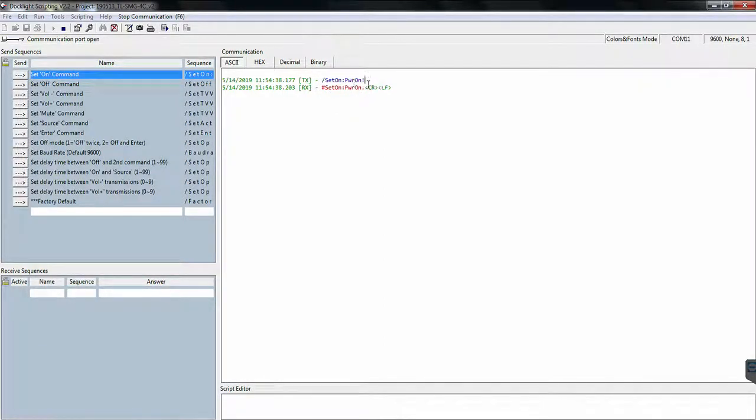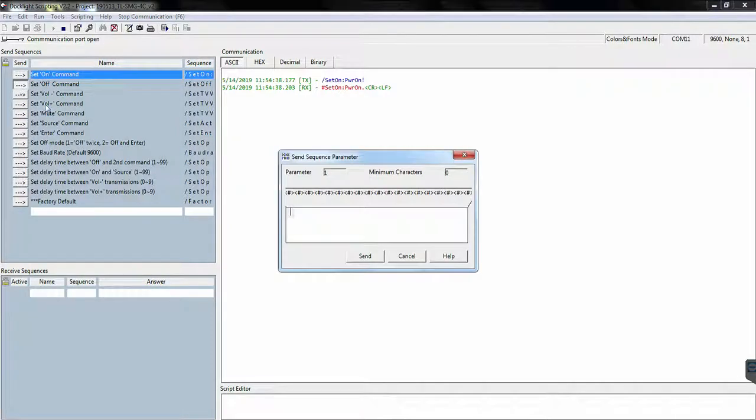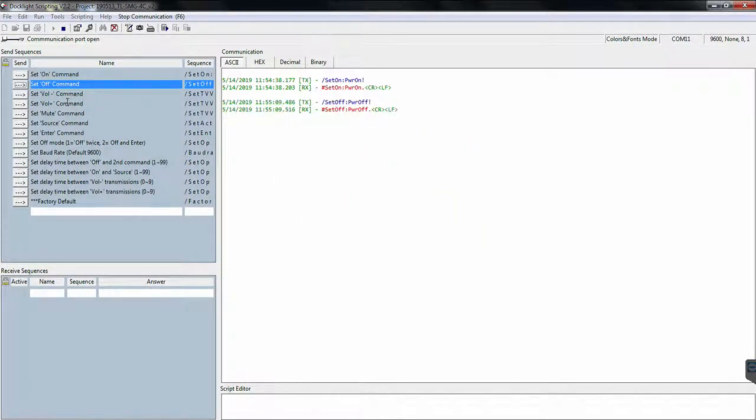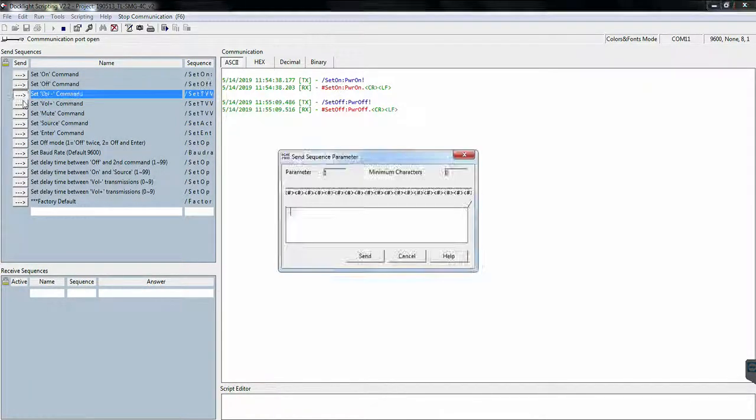So you'll see that your computer has sent out the blue command, and the response has come back from the SMG4C to confirm that the PWRON has been programmed in. Basically, everything between the colon and the period is what has been programmed into the device. So we'll just go through these quick. You got your set off command, so we'll just say that's power off. And again, these you can find in the projector manual. They're going to be different for every device.